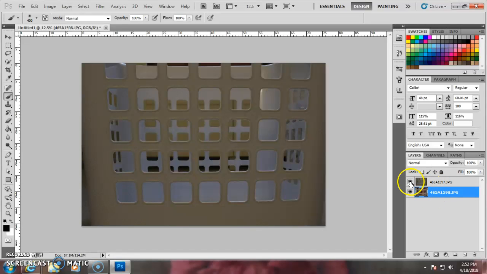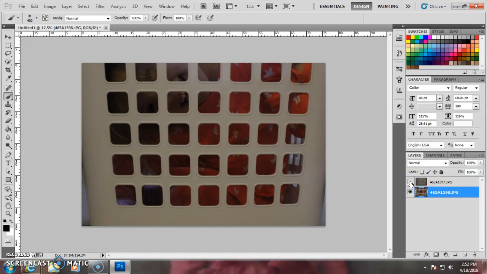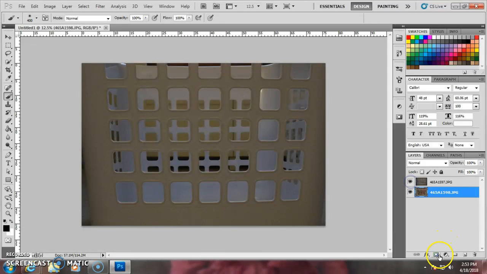So here are my two pictures. I have an empty laundry basket and then my daughter inside the laundry basket. So I'm going to add a layer mask to my top picture, take my paintbrush and switch my color to black. And this is the part that is very similar to the multiplicity midterm, where all you have to do is use your layer mask and hide and reveal parts of the picture. So I'm not going to do all of the squares here from the laundry basket because that would be the same exact picture. So I'm just going to pick and choose some of them.